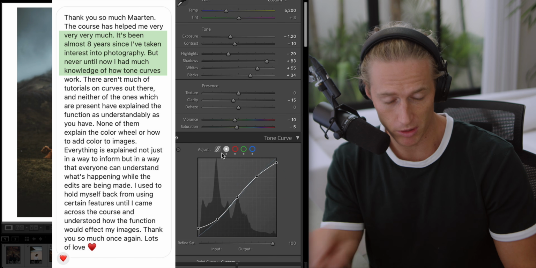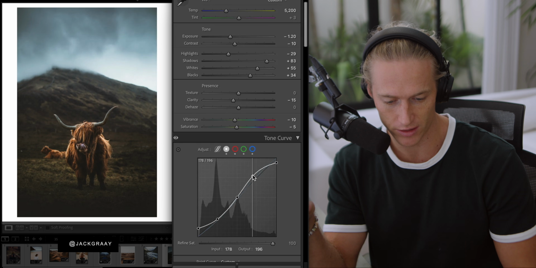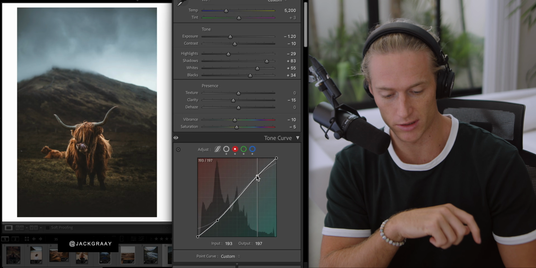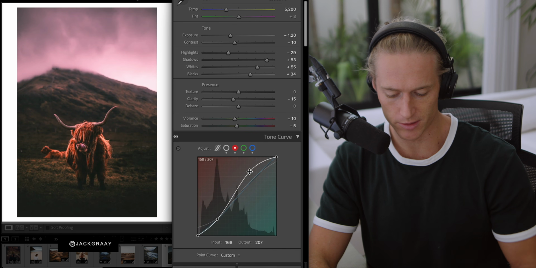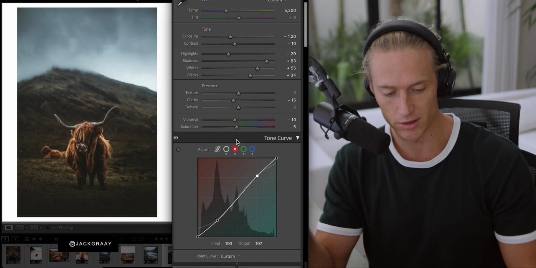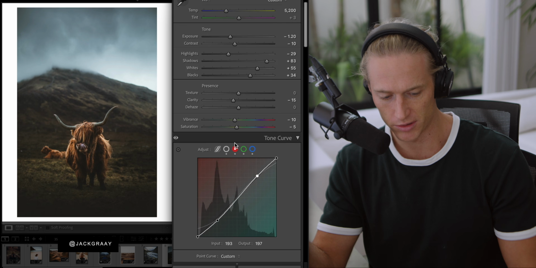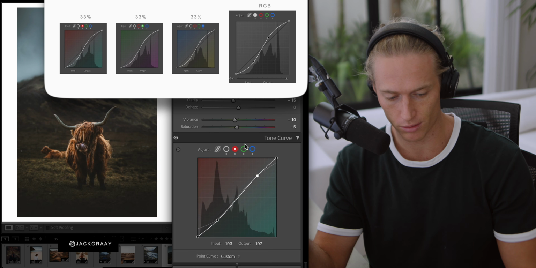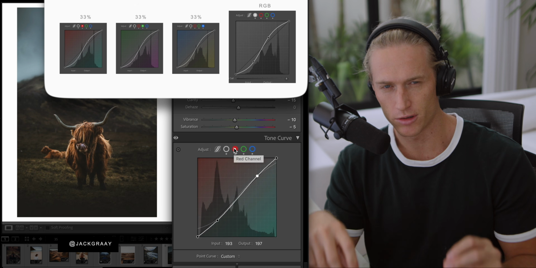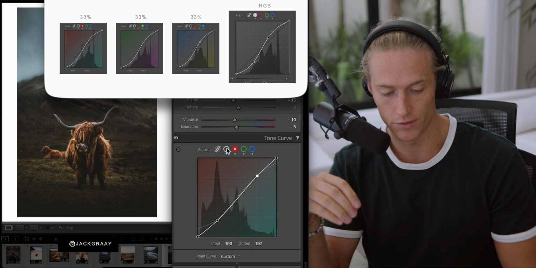Color curves, as we went over, this is all the color curves in one curve, and this affects exposure. Well, the color curves do that as well, you just don't notice it as much, okay? It's more color sensitive, and the reason you don't notice the contrast change is because it's only a third as powerful in terms of contrast, because there's 3 channels. 33% times 3 equals 100%. This is 100% because this is all 3. It's only a third as strong as this one because it has all 3 of the channels in one.